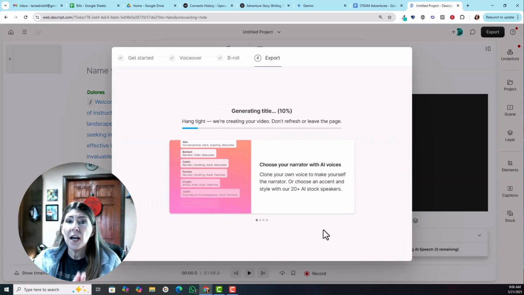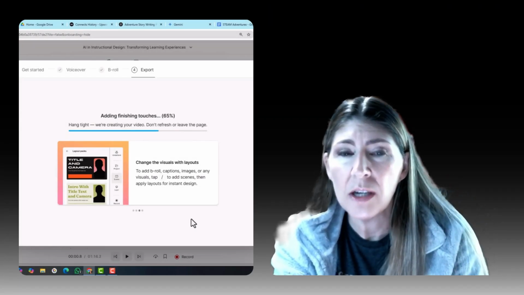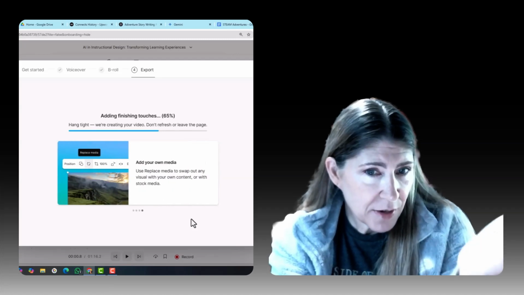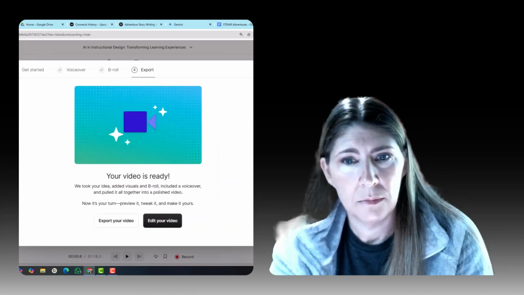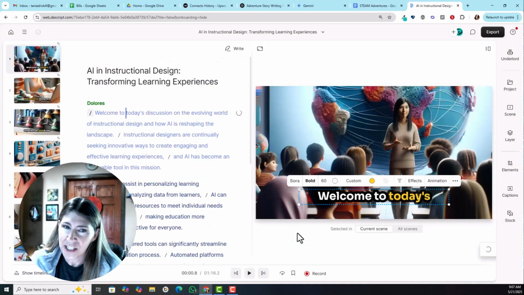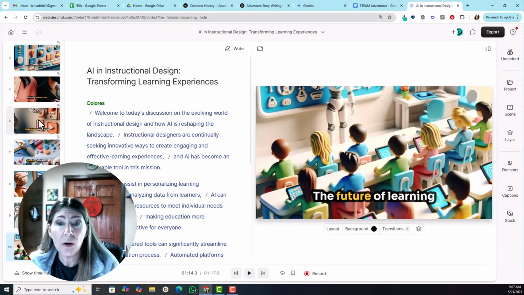Now, with these, I've noticed it almost always generates all the images for me. So that's great, but it's a very short video. So what I'm getting at is the technology is really great. It will produce some pretty quality content and it will generate all of the images. So you can actually see it working there in the background. It's making all its finishing touches. And then when it's done, you can either export it if you completely trust it, or you can edit it. I always suggest editing. You'll want to see what was produced. So it has generated all of the images and they're very cute. And we've got 10 total scenes.